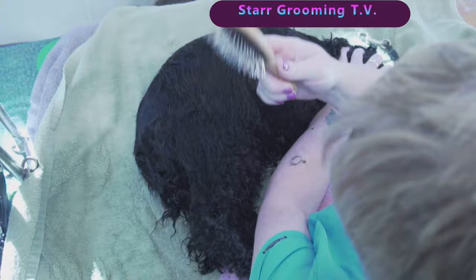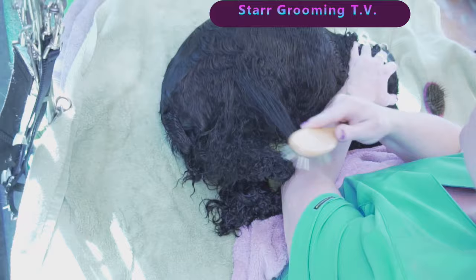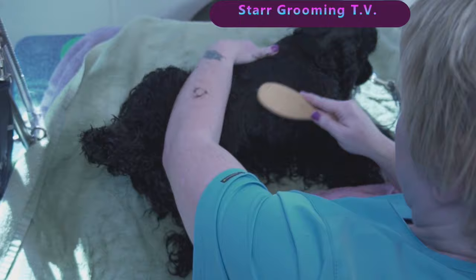You're hearing just some little tanglies. And what that is a lot of times, once the coat gets a certain length, just like our hair, it gets a little tangly on the end. And that's because the ends are starting to break a little bit. Hence the conditioner, which helps.